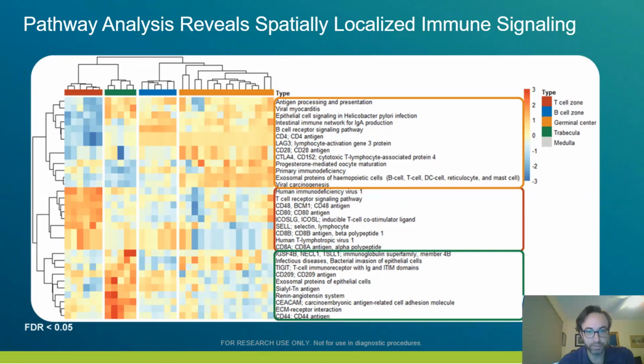and use this to score the genes as a set themselves. What you can see within this particular graph is that there are a number of pathways that make particular sense for each structure, and we do see enrichment and specificity for these structures. Each of these pathways was identified as being differentially enriched within a given type of region that was collected at an FDR of less than 0.05.